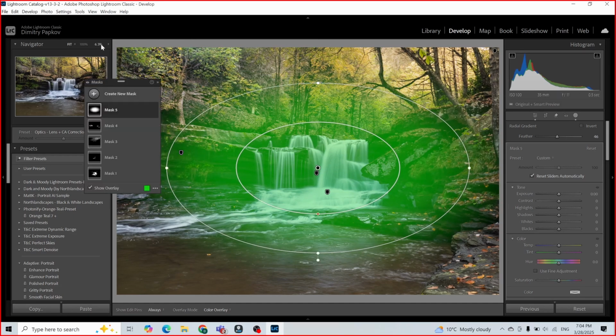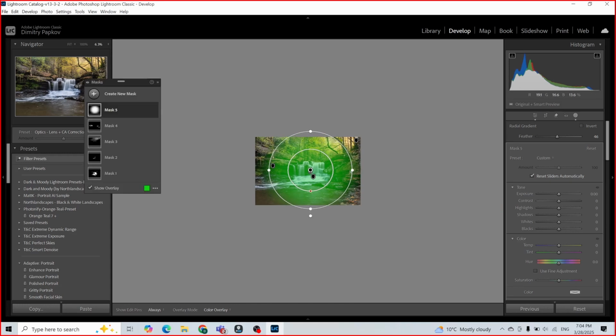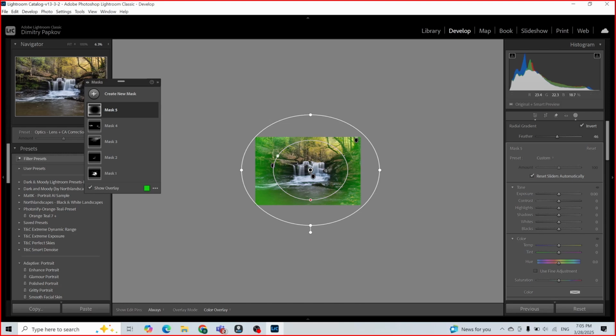And then again, we can reduce the size so we can control where this oval goes, right? Right now, the way it's selected, the center is going to be affected, so we don't want that. We want the vignette, so we go here on the right and do invert. And then you see only the corners are affected, and it's going to be gradual between the inner circle and the outer circle.